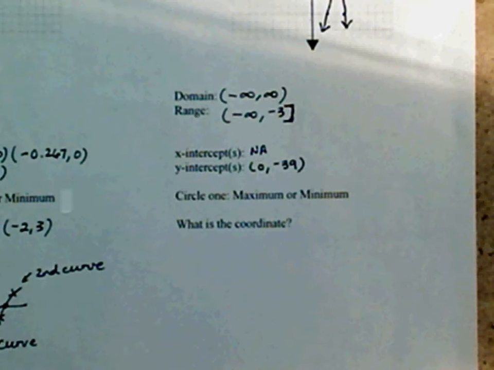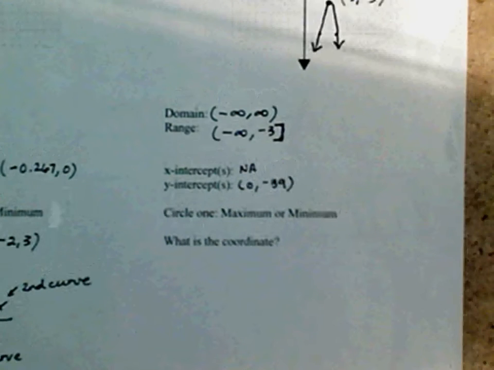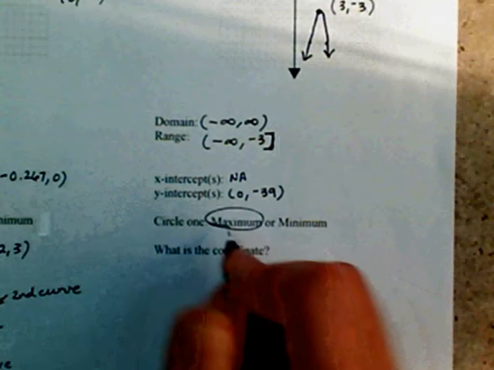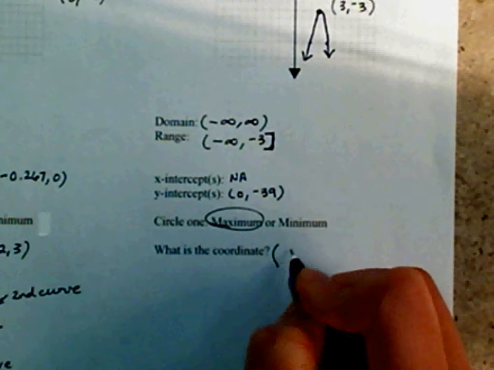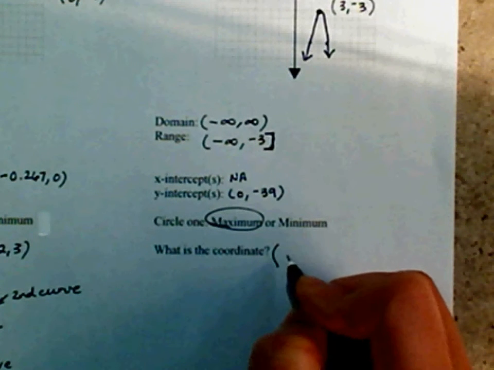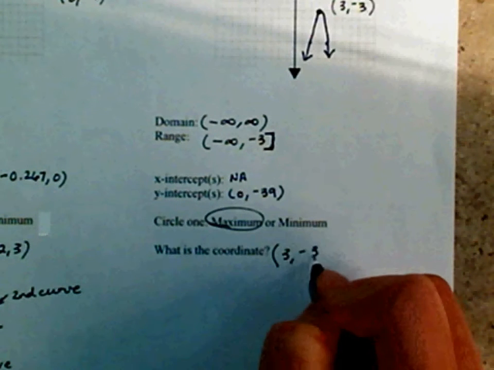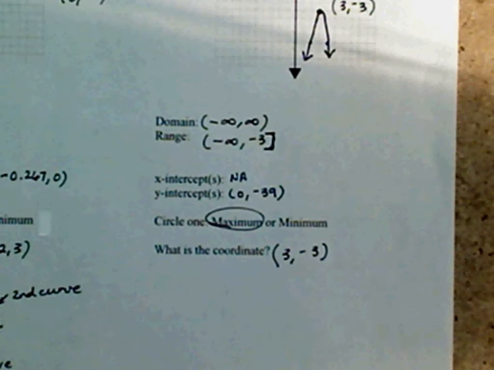There's always more than one way to work on that problem. Always. All right. Now, look at the graph. Is that a maximum or a minimum? Maximum. What is that coordinate? What's your maximum point? Nope. 3 and -3. Coordinate always has an x and a y. Okay. All right. There's your first page. Any questions? Okay. Number 2. Let's go to number 3.